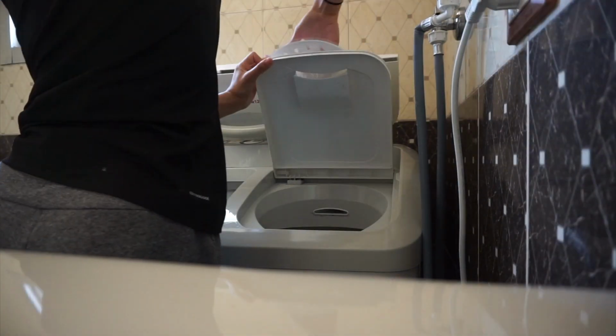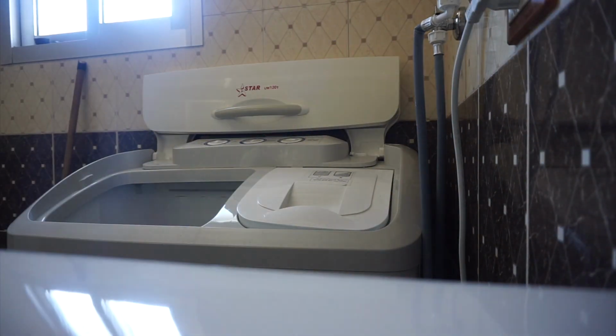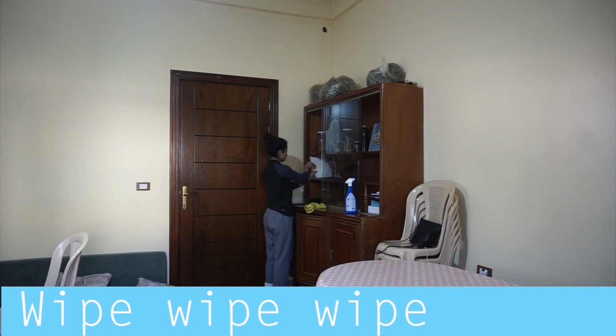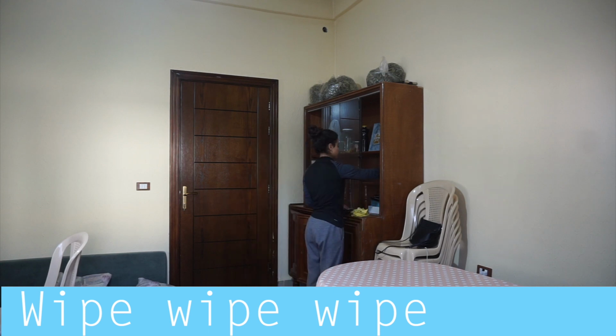Then I just moved over my laundry into the dryer and took them out of the dryer. This is like a manual washing machine, so that's why it's a little bit different, but yeah. Then I went back to the kitchen and I have this little shelf thing that I just kind of moved everything around and cleaned around it with the all-purpose cleaner.